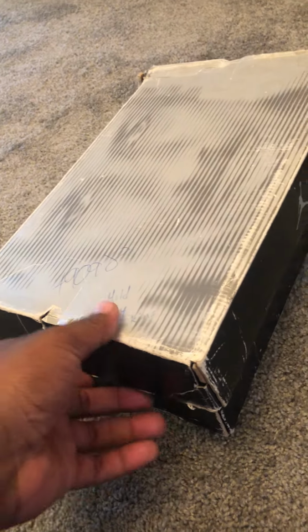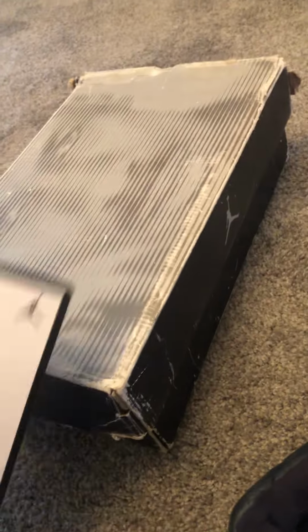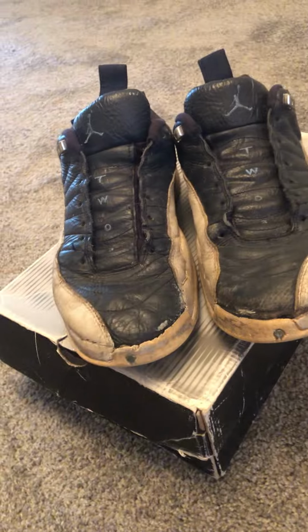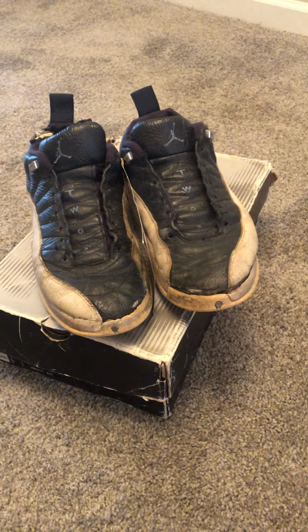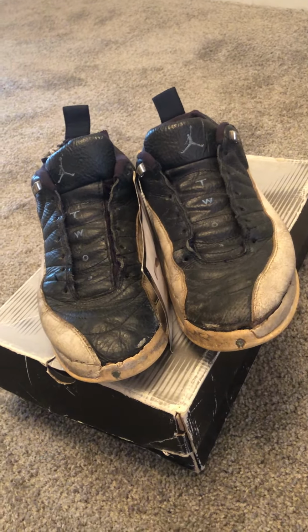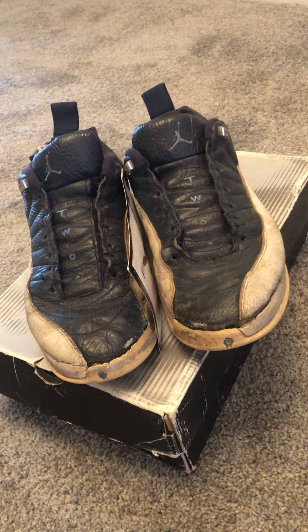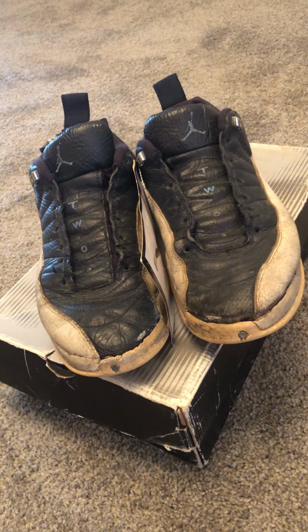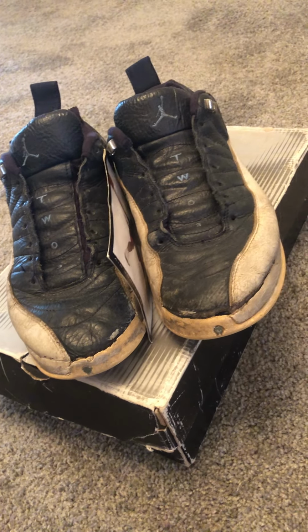But when I moved, I kind of ventured off. I was wearing Air Maxes. I was wearing, let's see, hell, I even rocked some Sauconys at one point. But it took me a while to get back to my roots of basketball. So about 6th grade, I came back and I was like, man, get some Jordans. Like, why I ain't got any Jordans lately? So I seen these, they were on sale, and I went and got them. And that's it. I mean, anything after that, man, it was just solely collecting and keeping.